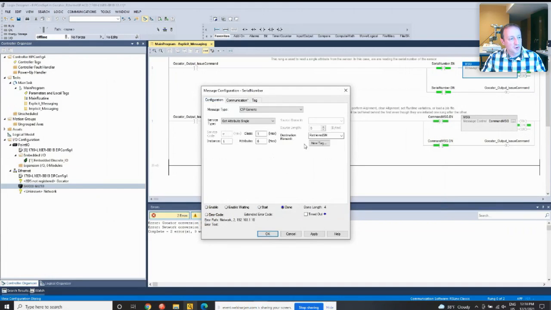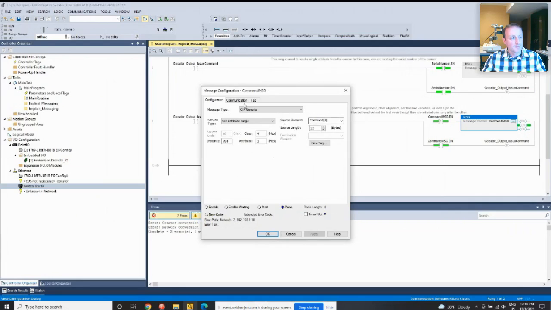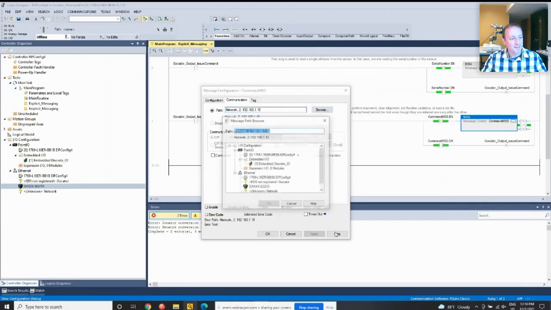When I execute this rung, it's going to try to pull out the serial number from my Gocator and put it in this destination element, retrieved SN. And with my set instruction, we're going to send a command over. What I'm going to demonstrate is starting and stopping the sensor. We'll do that here in a minute. But I do need to set the right network path.